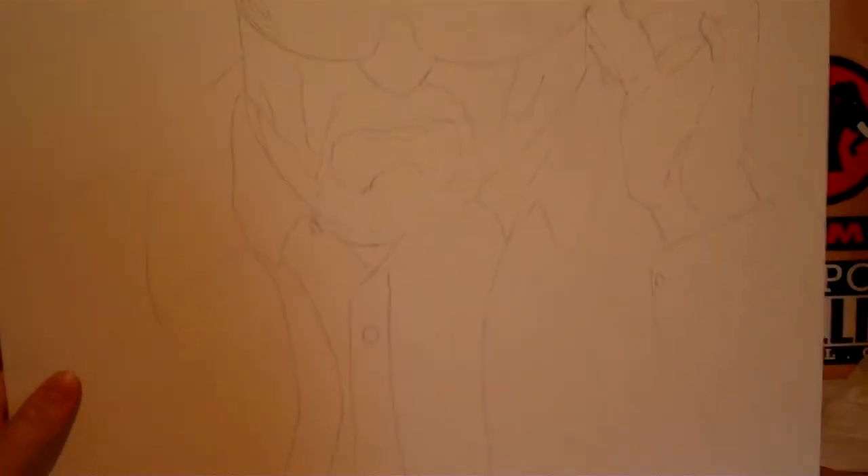You can just about see it. I need to do a lot more detail on it and adjust a lot of things, but we'll see in a little while. I'm going to admit it is pretty bad, but I need to shade it more. This is just like the base outline done. I need to shade it, I need to correct some things still.